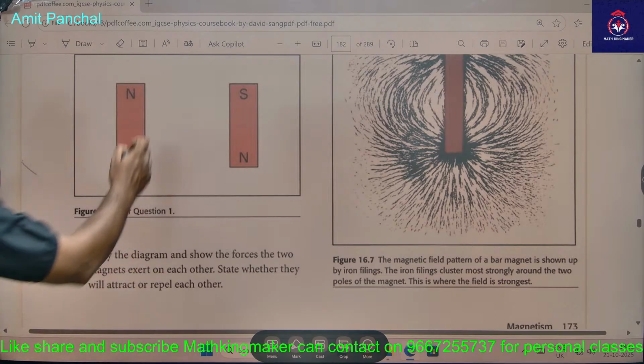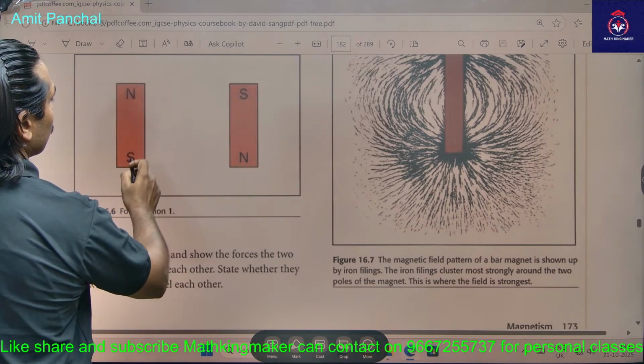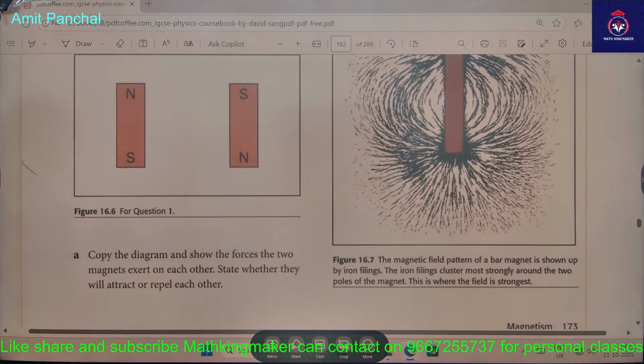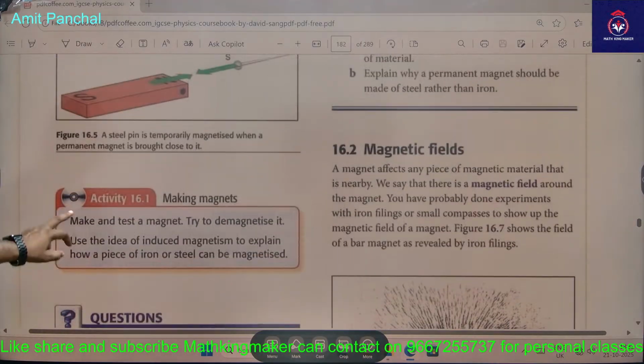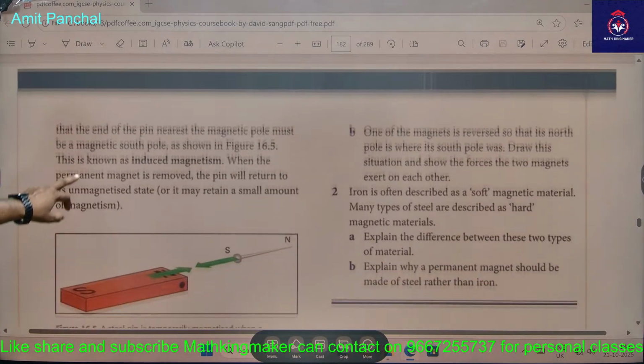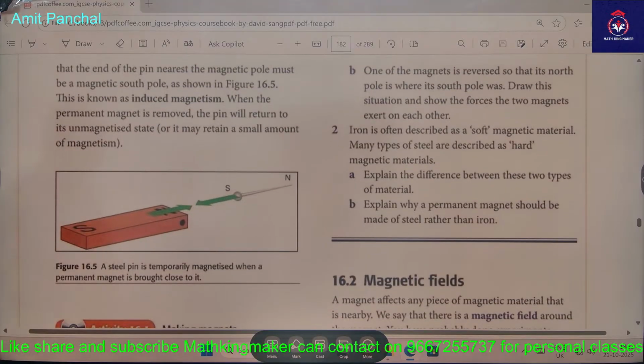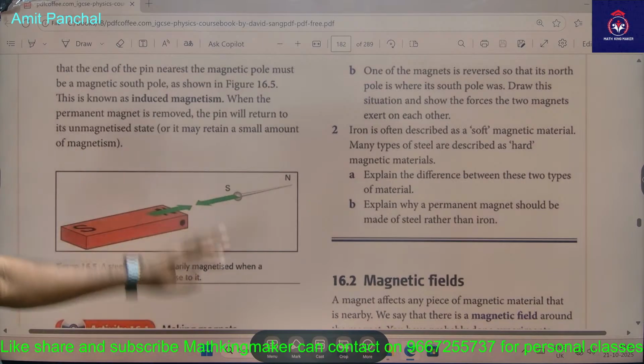The north pole will be attracted towards the south, and the south will be attracted towards the north pole. Now one of the magnets is reversed, so that its north pole is where its south pole was. Draw this situation and show the forces the two magnets exert on each other. Then the forces will be reversed.